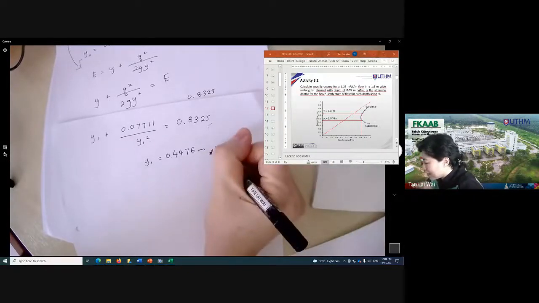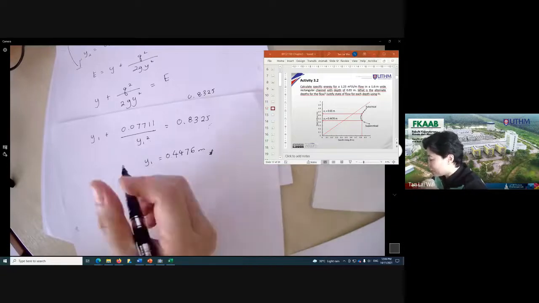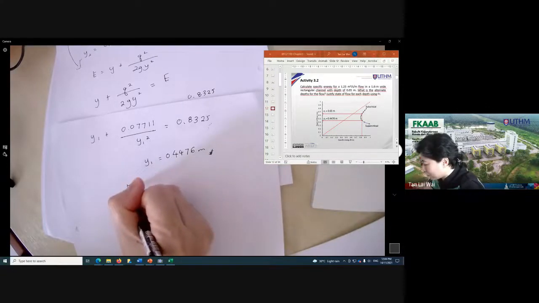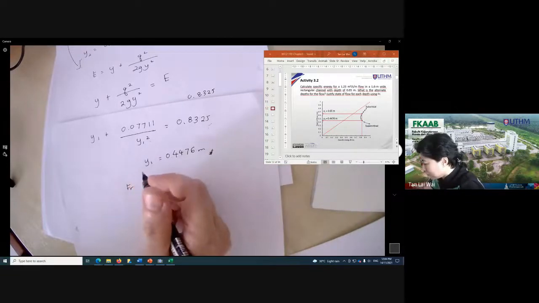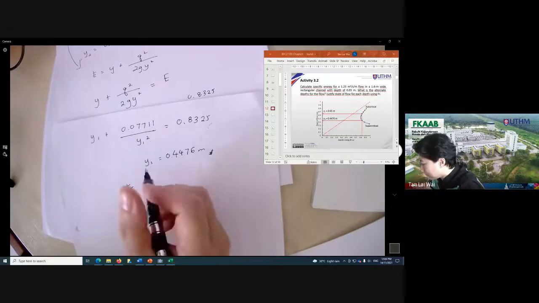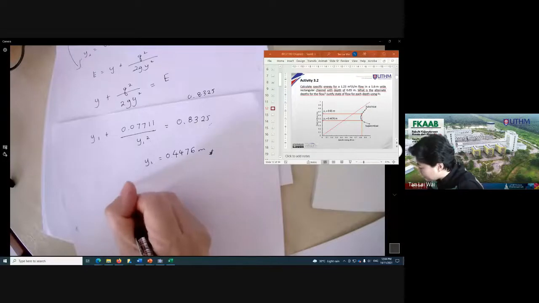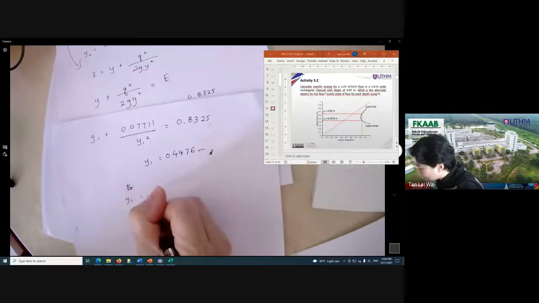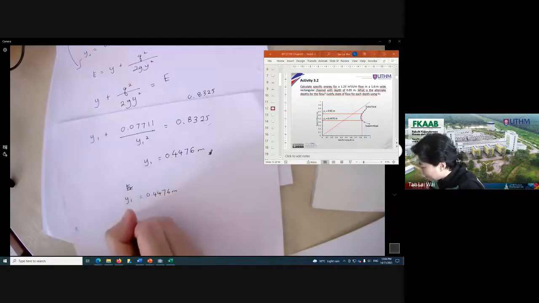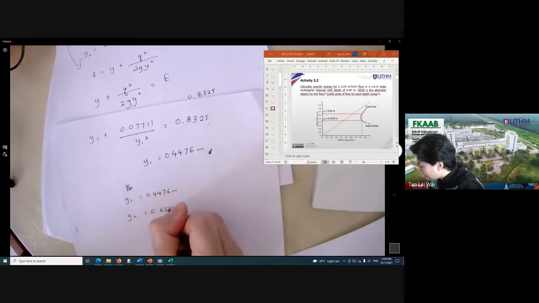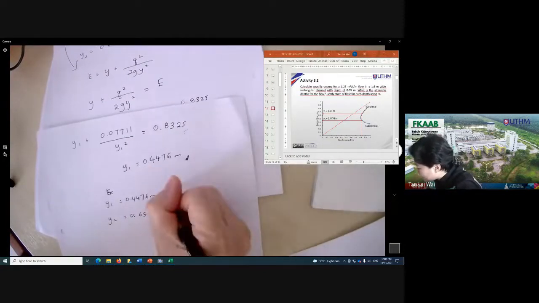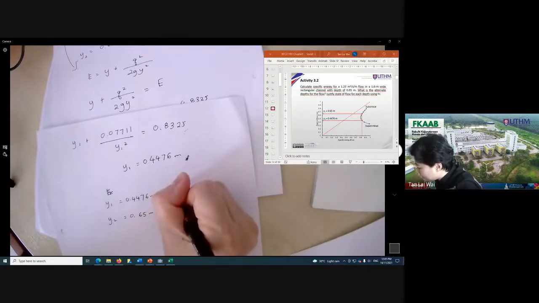This would be the depth in, of course, it asks you to find Froude number, right? You need to show it. So based on Froude number. Oh, I think earlier also you need to find Froude number. It doesn't matter, what you can do is you have conjugate depths. y1 equals 0.4476 meter and then y2 is 0.65 meter. You can actually find Froude number.